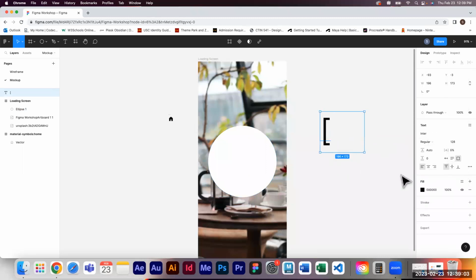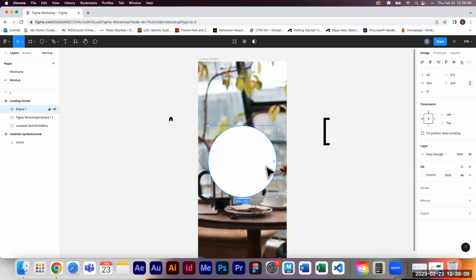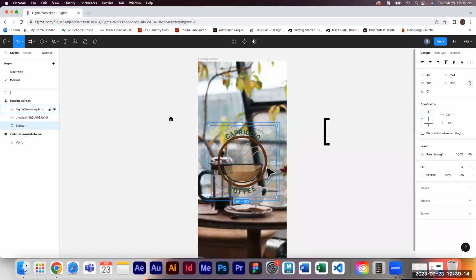Make that a little bigger. So this one will send it backwards. So if I press Command bracket, it'll send it behind. If I do it too far, you can do the other bracket, the flip of it, to bring it forward.